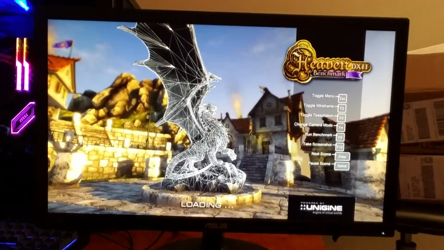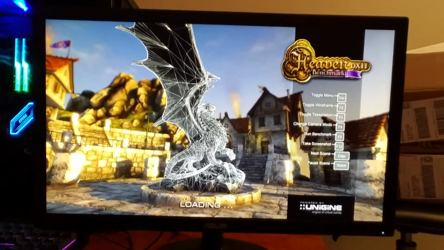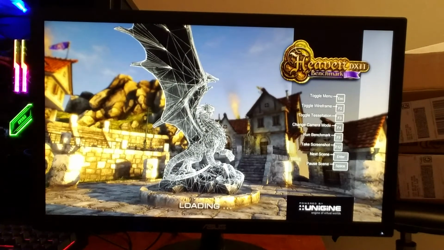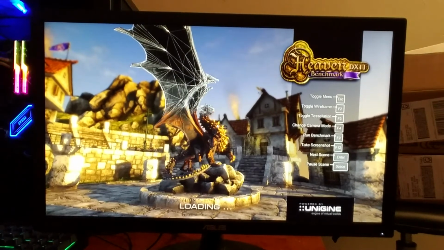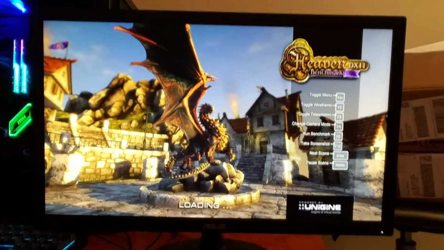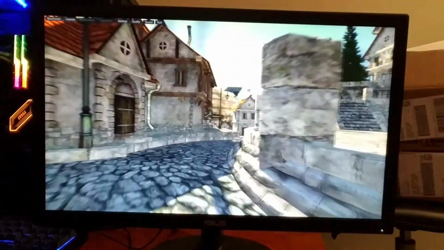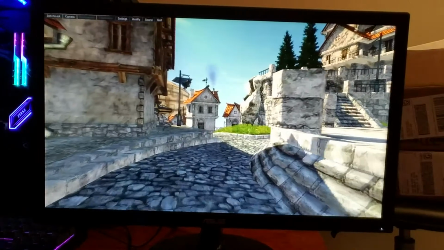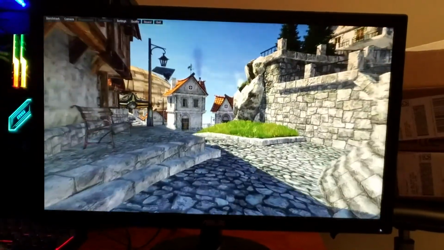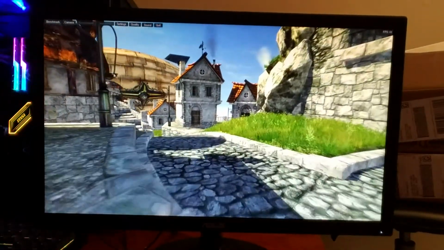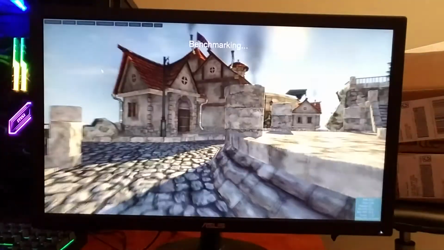Run. So this, again, remember, this is pretty much stock, other than the RAM being cranked up to 3200. Oh, and your VRAM buffer being set to 2 gigabytes. Okay, and we're off to the races. So let's see, it's sitting at about 58 frames per second. What we're going to do is go up here and hit benchmark. And it'll actually run a benchmark.